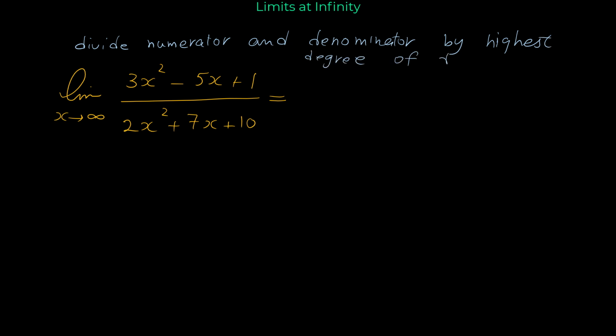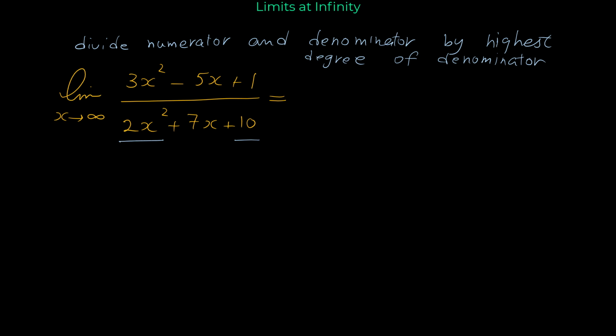of the denominator. So you just need to look at the denominator and find its highest degree. If you look at the denominator, we have 10, we have 7x and 2x^2. Between these terms, of course, this term has the highest degree. The degree of this term is 2. So you have to divide every term in the numerator and every term in the denominator by x^2, the highest degree of the denominator. So x^2 in this case.